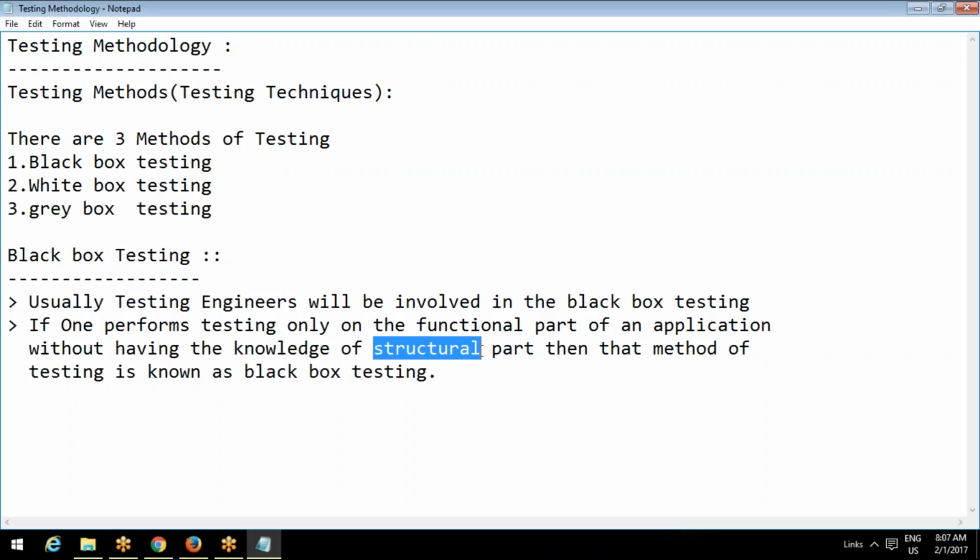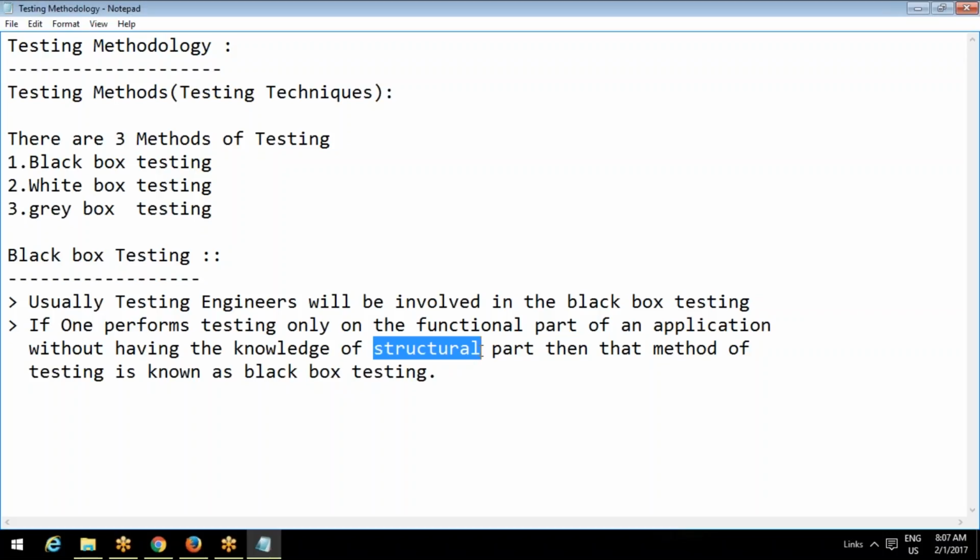That means based on the requirements. Structural is high level designing, low level designing, or internal coding. In general terminology, the coding and programming knowledge, how it is constructed.